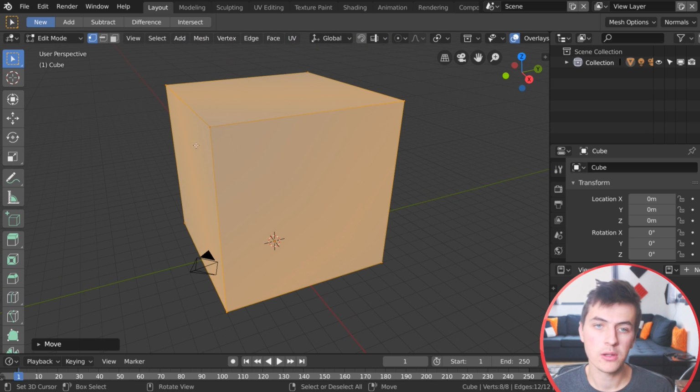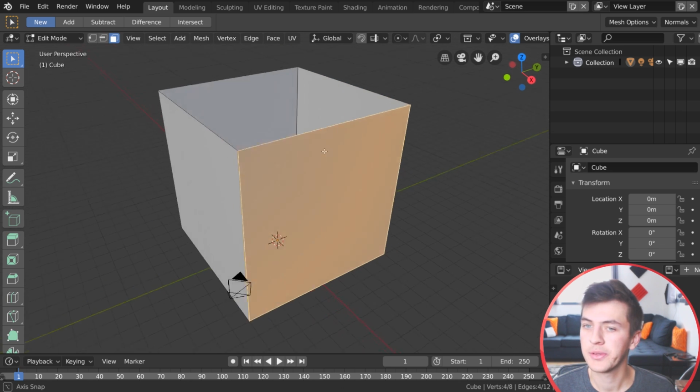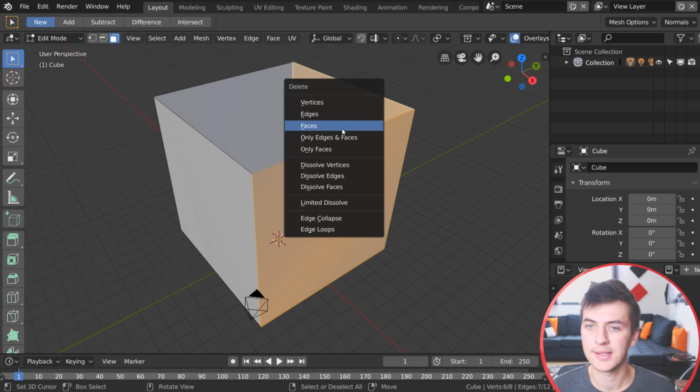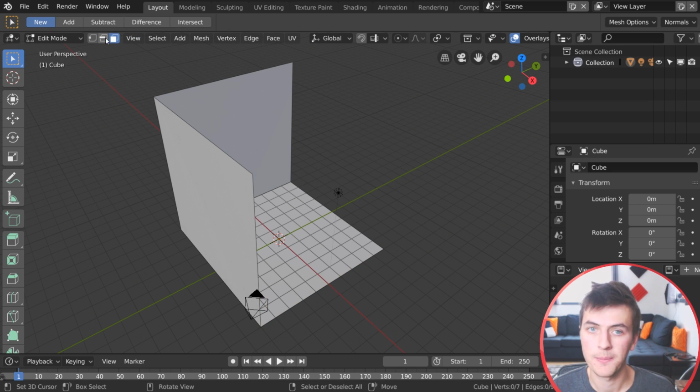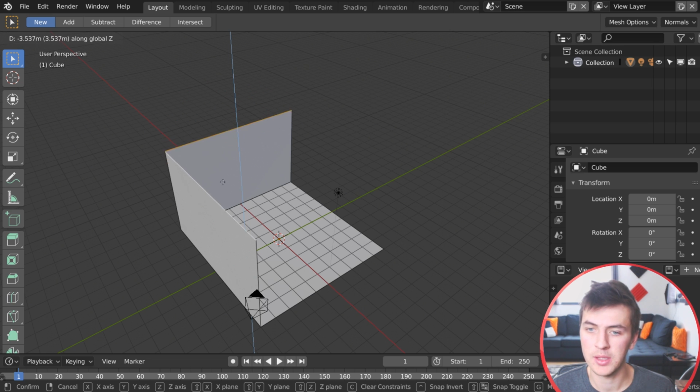And now all I'm going to do is go to our face select mode, grab that top face by right-clicking on it, and hit X and delete faces. With that gone, I'm going to also delete these 2 faces here. So just selecting both of those, holding Shift, and then going X and deleting those faces. Perfect. We can grab these edges here by choosing the edge select then, this one and this one. And again, holding Shift and then doing a G and Z to grab it along the Z axis. We can pull it down to be the proper height.